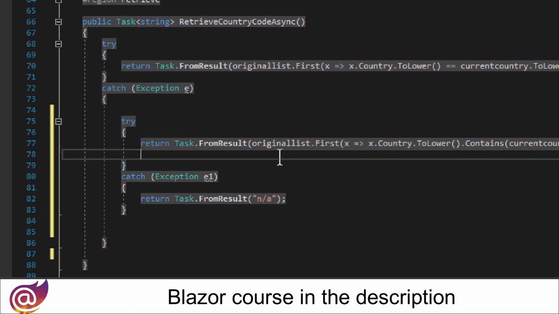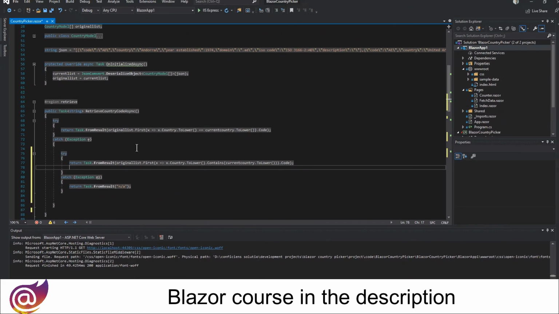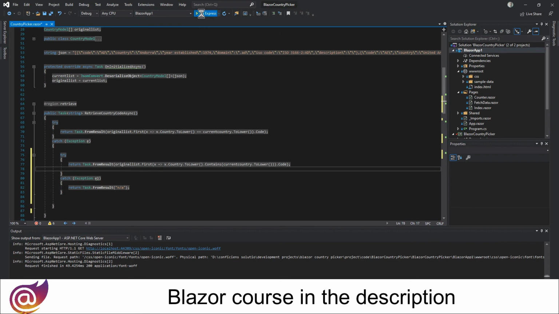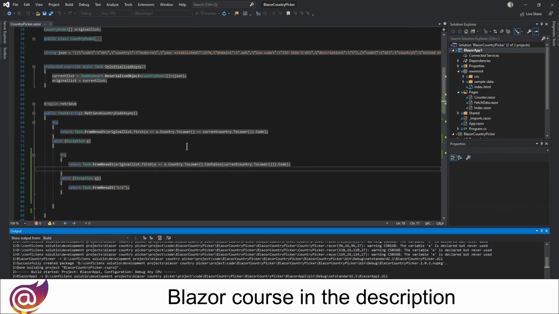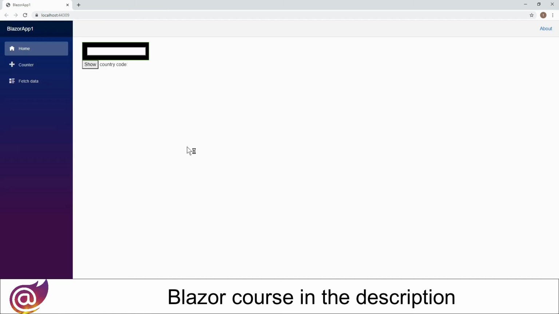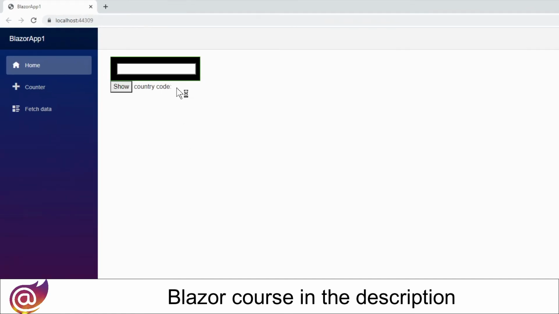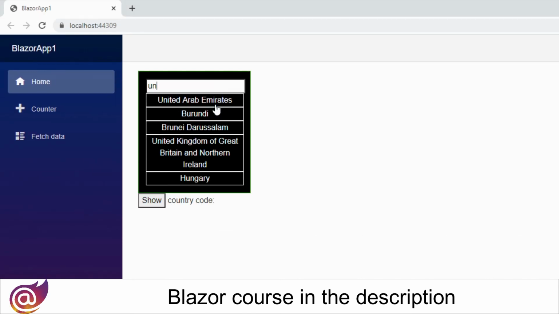Okay, so we have this contains and code. Now I will launch it and let's see what happens. I will enter some nonsense and then I'll try to enter something a little bit better. A little bit better, but you can probably guess and understand what the problem here is. So let's say I do United States.